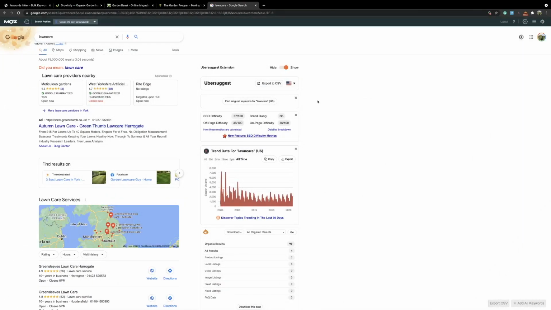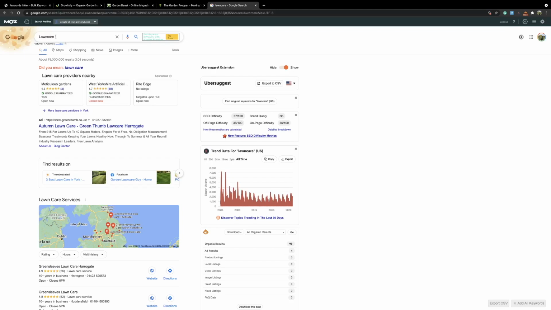So one of the easiest ways of starting to do some free keyword research is to use what they call the Google alphabet soup method. Now, I know a lot of you have probably seen that, but for those of you who haven't, basically what you do is you start off with your main keywords. So here, lawn care, as you can see, it gets 1,700 visitors per month. That's probably more likely to be a heck of a lot more than that. But like I say, these tools just give you a rough idea.